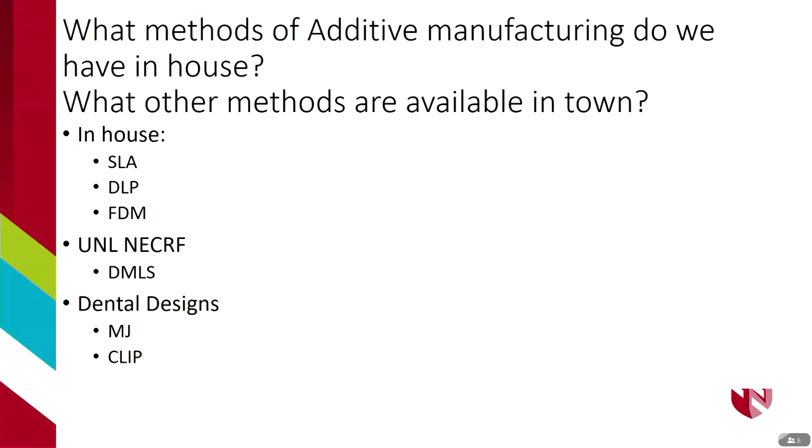And then Clip is a new type of very fast, very accurate lithography type printing. And just in the last couple of months, I've seen some papers on lithography-produced zirconia crowns. And so that's something that is technically available. It's still in the experimental stage. But now, if we can 3D print zirconia effectively, we can probably make really interesting full-arch-shaped restorations.